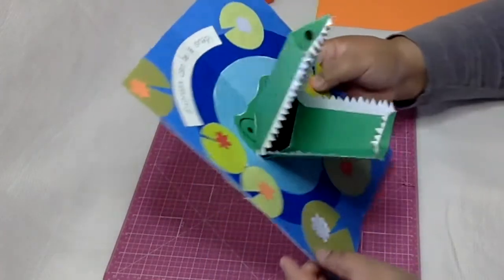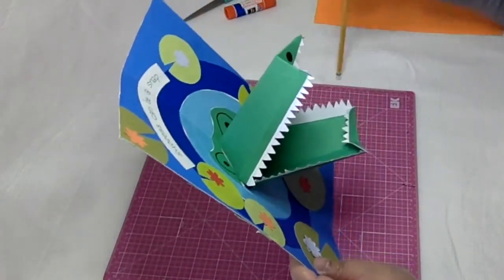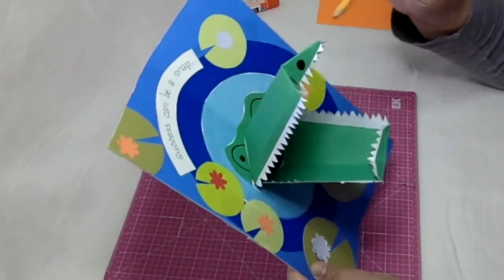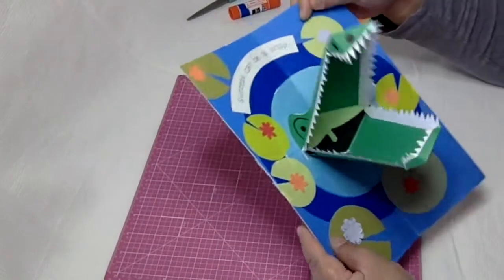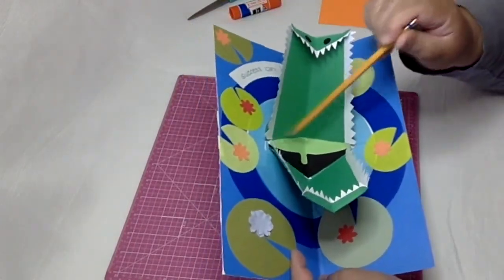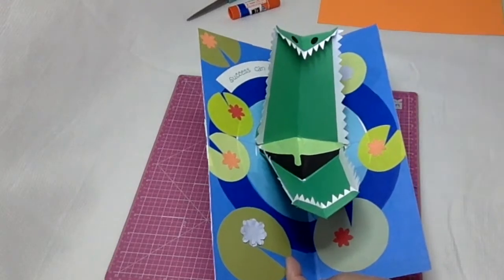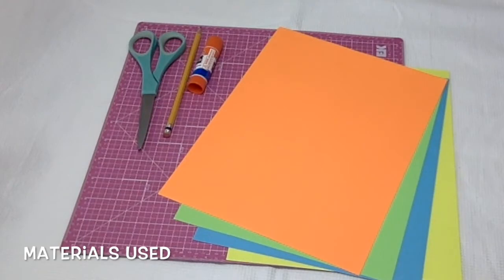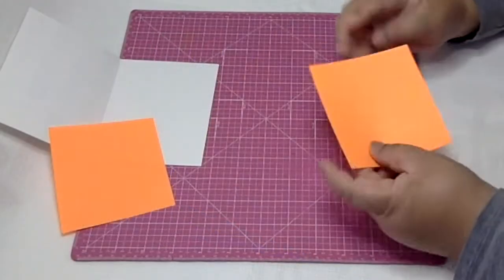Just keep in mind that the V-fold is the spine of the feature, and you can sculpt the end of that to make it more like a mouth. But basically the glue tabs at the bottom, where you glue it to the card, the angle actually determines the swing and the gape of the mouth. You can use any kind of paper for this. Cardstock is fine too, I just have printer paper here.